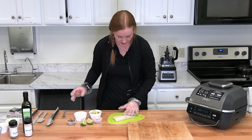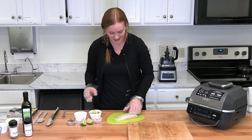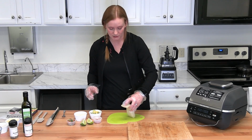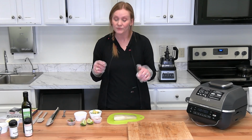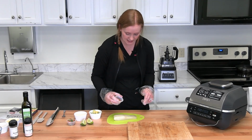Just pat it around, make sure you cover the whole fish. Again, like I said with the salmon, you can do both sides or you can do one side. It's totally up to you. So for this one, I'm just gonna do the one side of the seasoning. I have my avocado oil on here, and I'm gonna sprinkle all the seasonings on top.